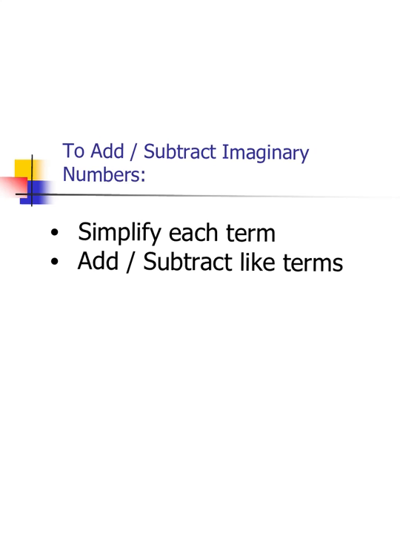Okay, today we are going to talk about adding and subtracting imaginary numbers. Yesterday we simplified negative radicals, which were imaginary numbers. Today we're going to learn how to add and subtract them. Please make sure that you take out a sheet of loose leaf paper if you chose not to print out the notes. To add and subtract imaginary numbers, all we're going to do is simplify each term if we can, and then add or subtract like terms.